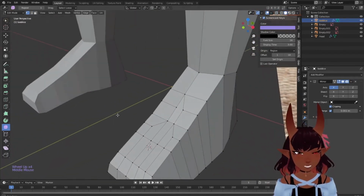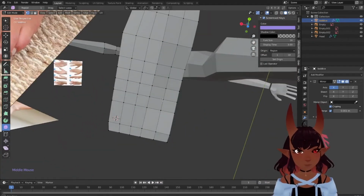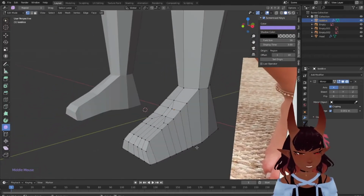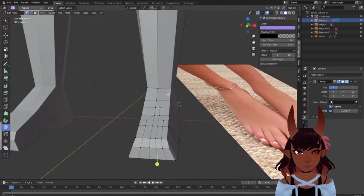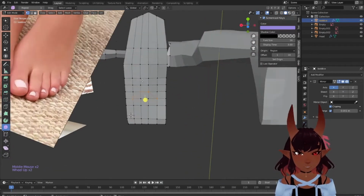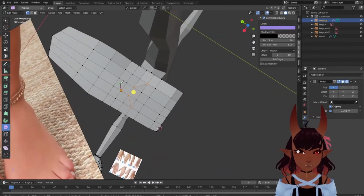Okay, it's a bit of a weird shape, but it does what we need to do. We're getting rid of the... Oh, not on the back, we're not. Okay, let's sort this out on the bottom too. So we're just gonna mirror this on the bottom. So, like that, and like that. And then this one is to the center, so like, is that high enough? Like that. Okay.